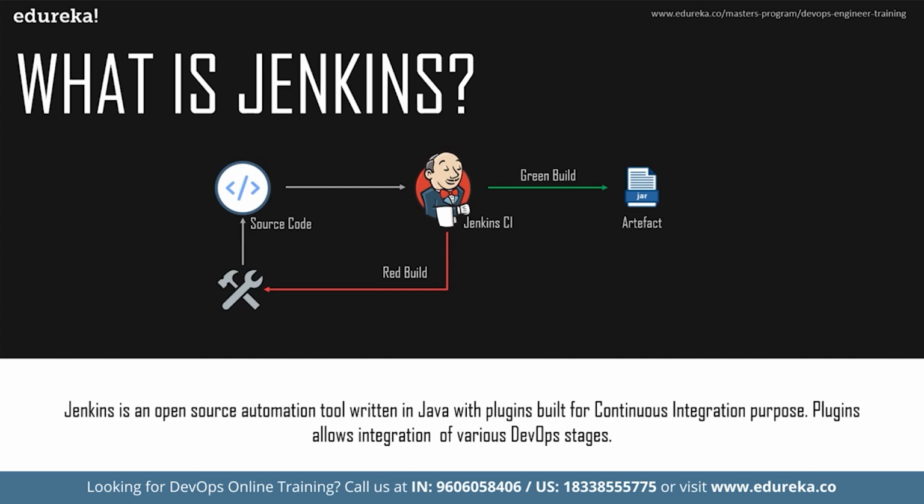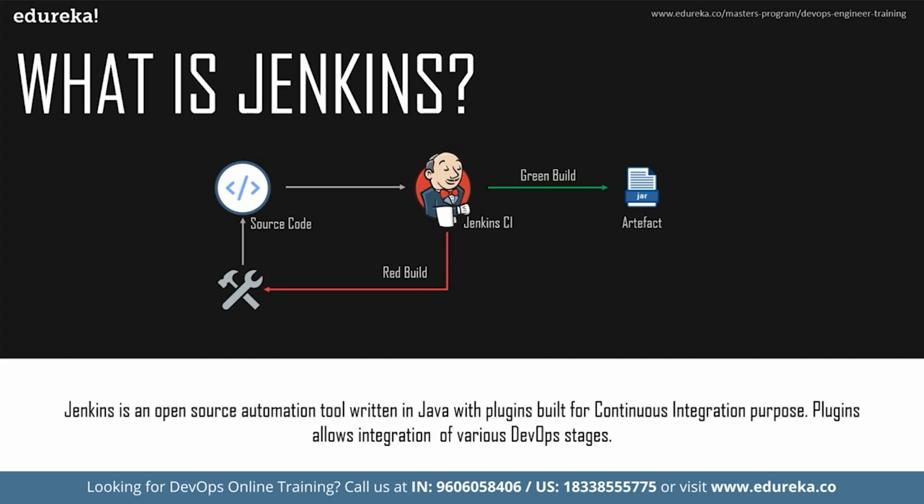Now, why do we need a master-slave topology in a CI tool like Jenkins? When we work in an organization, we have multiple teams who want to build and deploy their own pipelines or deploy their own software project code. Teams don't want their piece of code to run on a server which is owned by some other team. So what we can do is set up a master-slave topology where Jenkins may run on server X, but you can connect multiple other servers which will act as slaves. So when you're deploying code or executing a pipeline, you can run that code on those X, Y, Z servers. That is the beauty of using Jenkins master-slave.